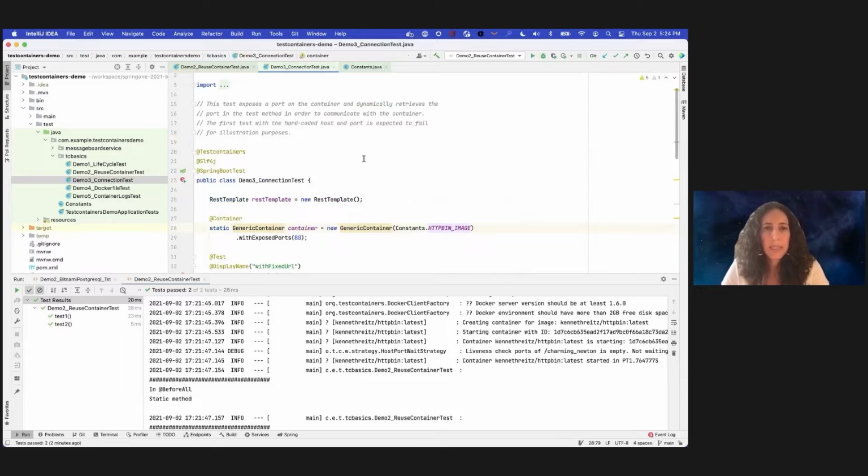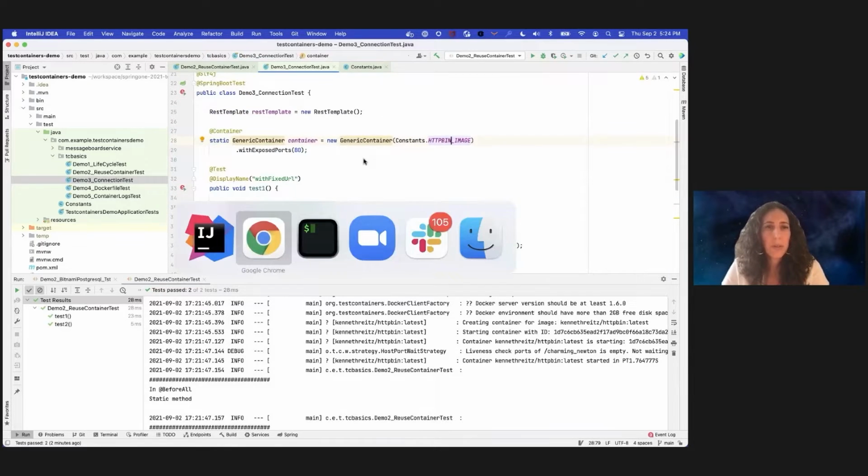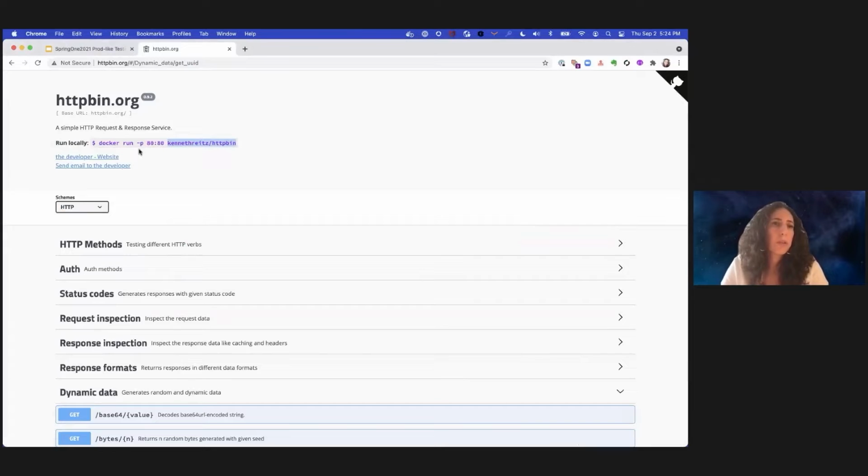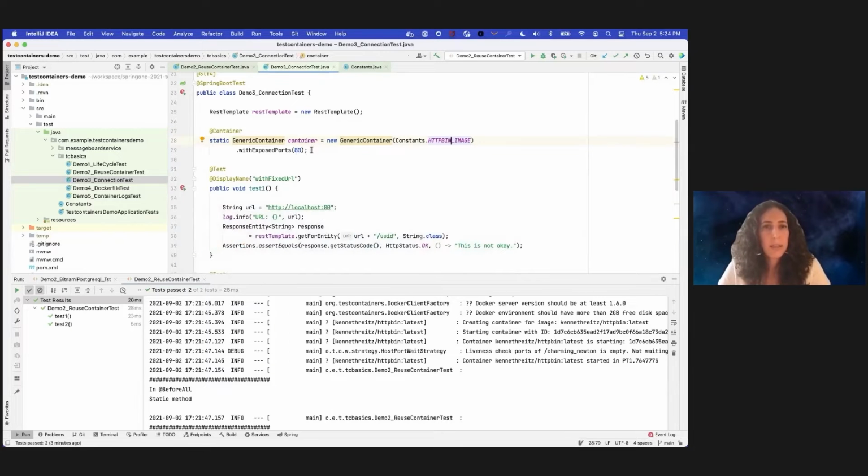In our connectivity test, if you noticed, we're being told that if you pull this down, it's going to listen on port 80 internally. So you want to map some port on your local machine to port 80 on the container. This can be anything you want, but internally this is listening on port 80. So here we're telling Testcontainers, pull this down, but also expose port 80. We're not saying 80 for the outside port, we're just saying the second 80, because we know that this is listening on 80, and we're going to let Testcontainers map this for us.